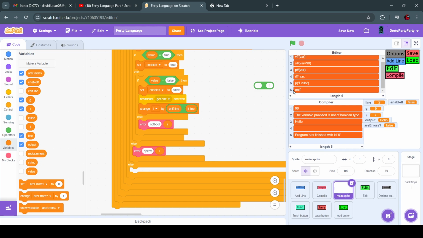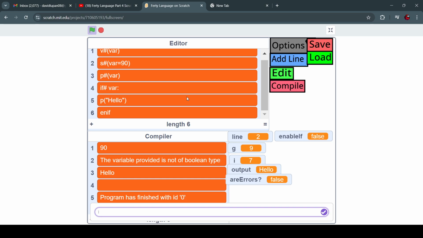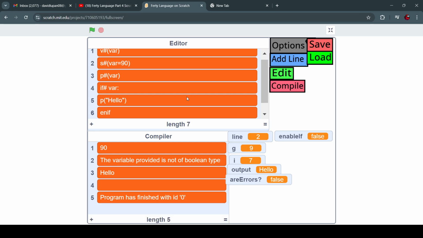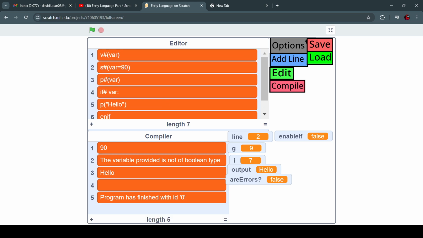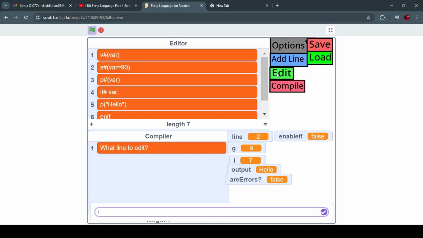If we add another line here, for example print false, no, iteration is false as an example, and we set the value to false, so we edit line 2 and we edit it to var equals to false.